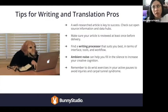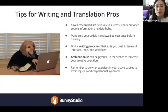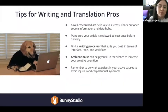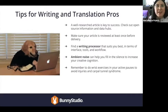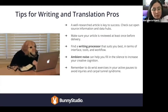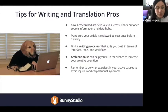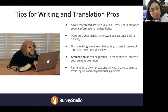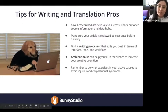Find a word processor that works best for you. Not everybody is happy with Microsoft Word, so there are a lot of alternatives. We work a lot with Google Docs because it backs your work up right away into your Drive. There's also an app called Spear — it describes itself as a thought processor, so check that out. Ambient noise can help fill the silence and increase concentration; full silence can sometimes be more distracting. Ambient noise also helps increase creative cognition, according to the University of Chicago. A resource called Coffitivity gives you many options for ambient noise. Last, remember to always do wrist exercises during your active pauses to prevent injuries and carpal tunnel syndrome.